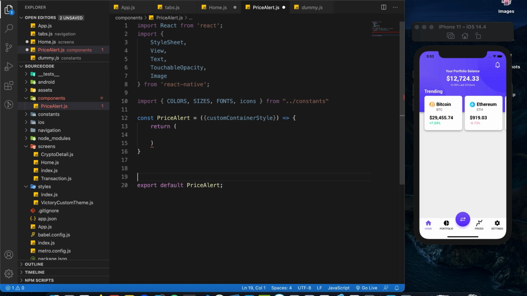And here right before the export statement, I need a style for the shadow, right?